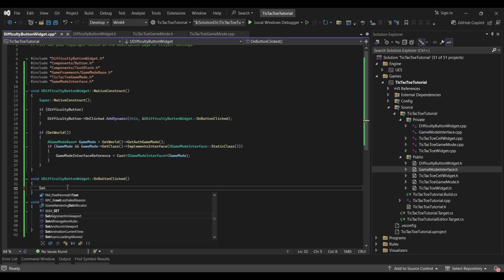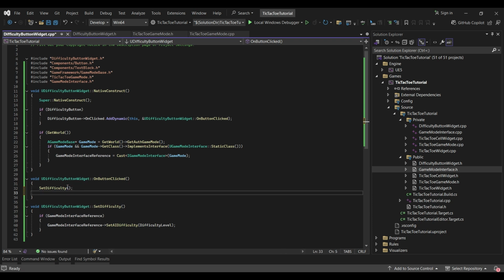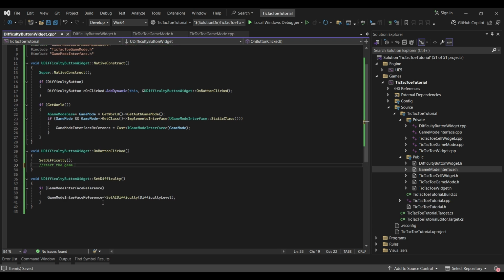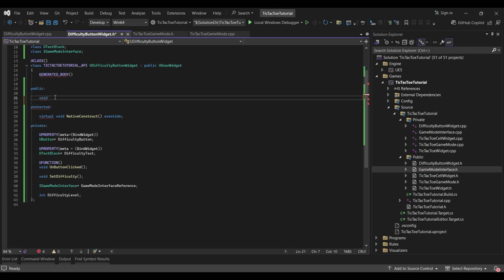Okay, now on button click, SetDifficulty, and start the game. We don't have a function for it now, we will create it in a bit, but first we want to create a function to set difficulty level. So let's go to public, void SetDifficultyLevel.